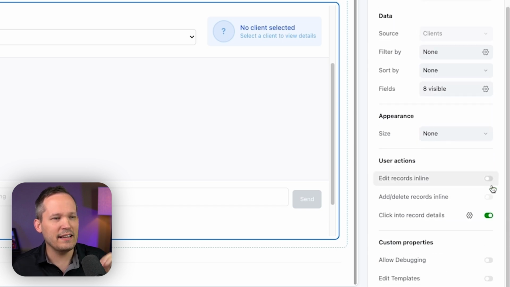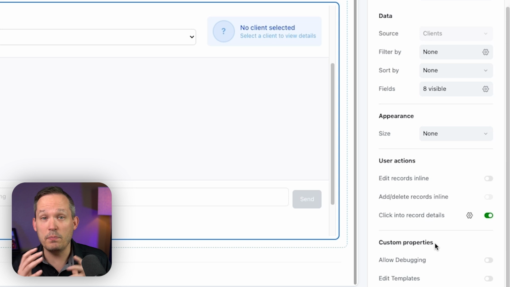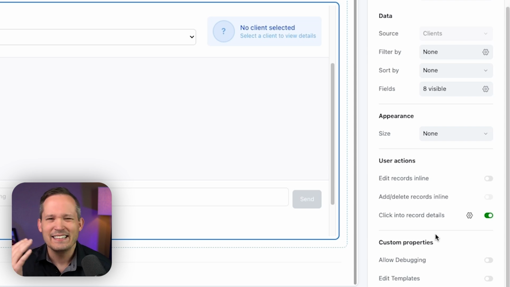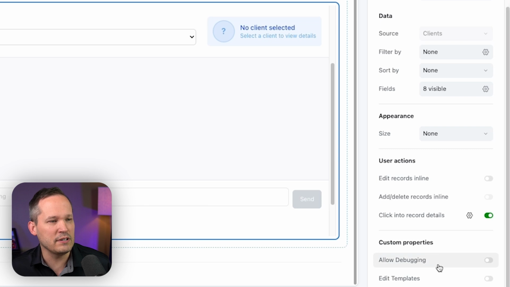And if we scroll down here, this is really cool. We can have custom properties that we build within the code to then allow in this sidebar as we're doing any kind of admin or setup work. So for example, I thought, we're going to have some bugs that we have to work out. And wouldn't it be really great if we could just have an area where people could copy and paste what we're doing? So I have a little toggle here for allow debugging.